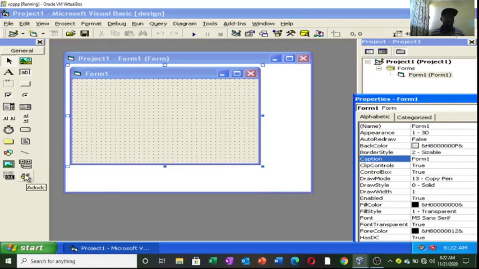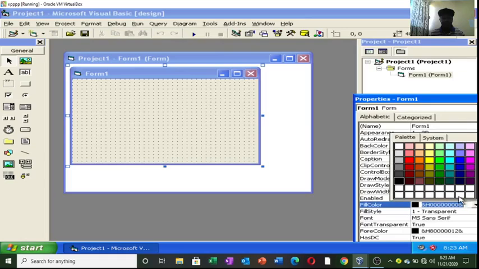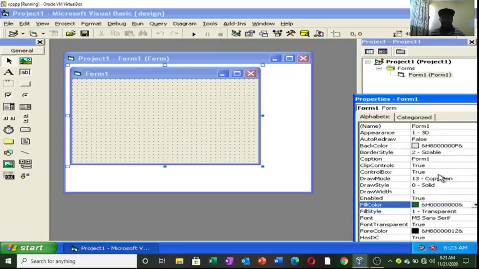After doing that, it is important you know how to manipulate or change color, text box, that is the font styles, etc. For instance, we can just design a small program using the form. Therefore, I can just go to this point here, fill color, hit the button here. Then I can choose some color. Then, for example, I need to have the back color.